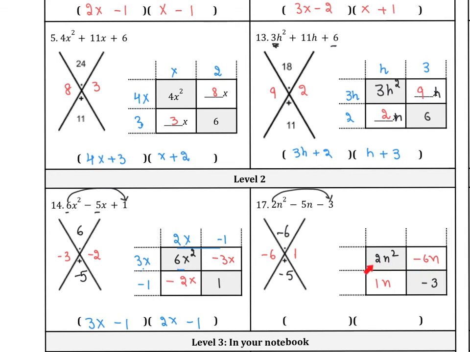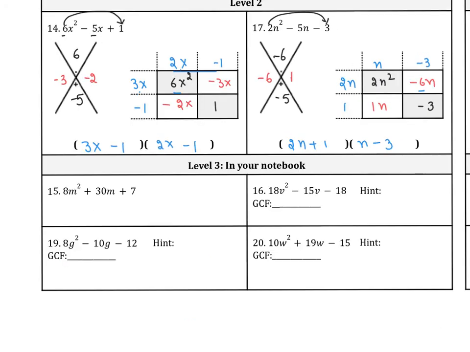The first row gives you the GCF, and that is going to be 2n. You need a number here so that you can multiply with 2n to get 2n squared, and that number is going to be n. 2n times negative 3 would give you negative 6n. So this one would be 1. The outer numbers make the factors, so 2n plus 1 is this factor, and n minus 3 is another factor.